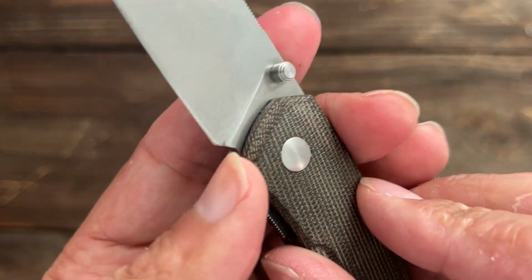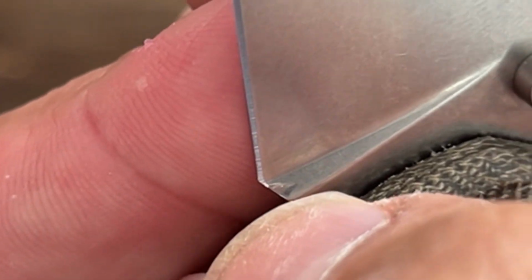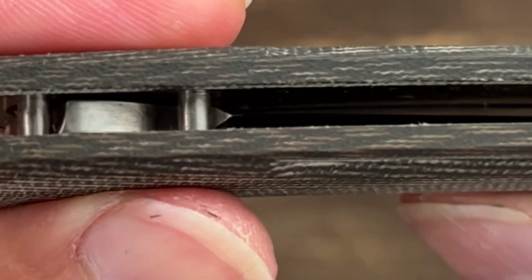And you can already see where whenever they were sharpening it, they nicked, hopefully you can see that, where they have a little indentation right there where they already hit it. So it's something that I'll have to fix myself, but you're going to have to really be careful because that stop pin is sitting right there.